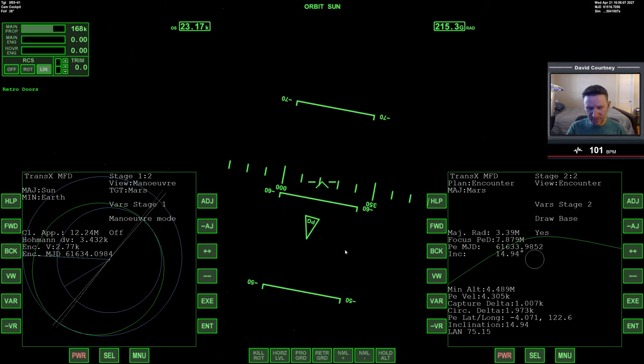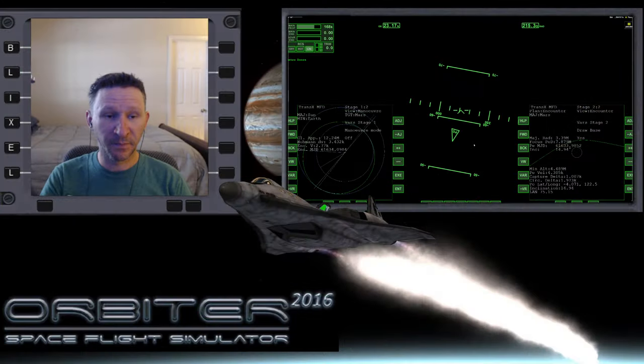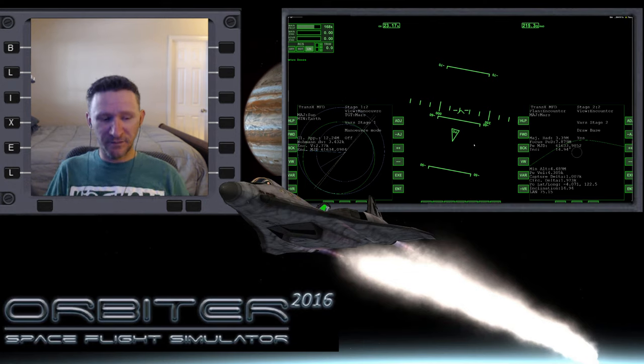All right, so that took a bit longer than I wanted to, so let's go ahead and Control S at this point, Control P to pause, switch the camera views, and that's going to be it for this mid-course correction.